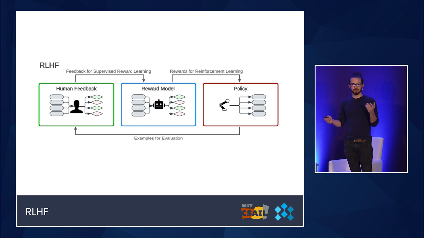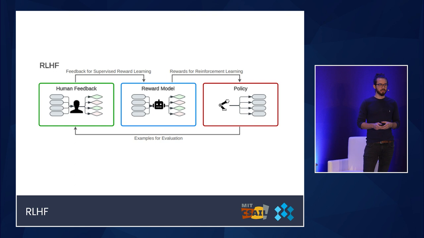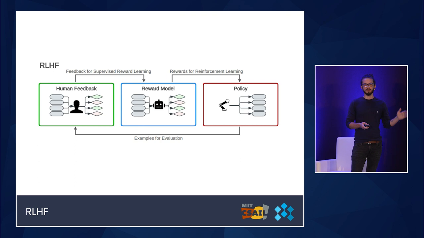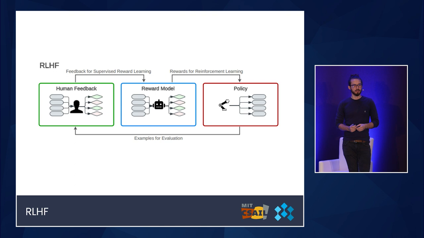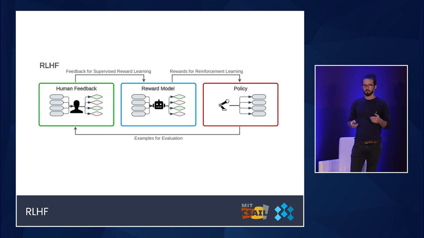With this pre-trained or randomly initialized model, you have it produce a bunch of examples — rollouts in a state space or a bunch of conversations — and you simply give those to humans. That's the first step. When you give these to humans, you ask them to annotate them with feedback about how desirable certain actions or rollouts end up being. Then you give this to what is called a reward model and train it to reflect or serve as a proxy for human judgments. The final step is to update your original model or policy using reinforcement learning, and you can repeat this process iteratively over and over again.